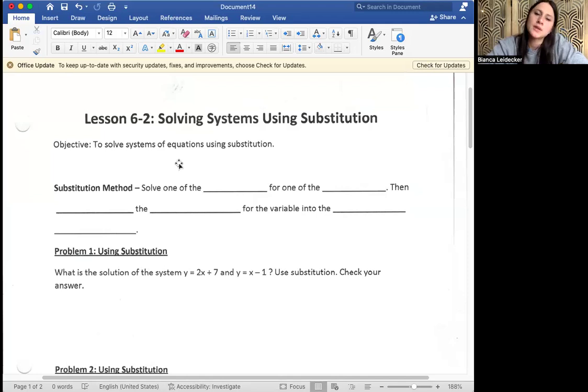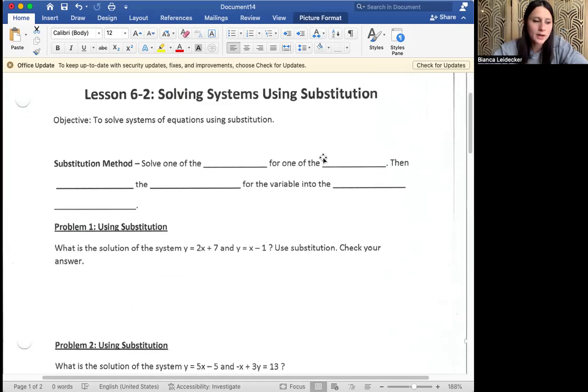So previously, we graphed our equations and found the solutions for the two systems. Remember, a system is basically when there's more than one linear equation. So far we're just looking at two equations, just two lines. What's the relationship of the two lines? Are they going to cross? Are they going to be parallel? Or are they going to overlap completely?